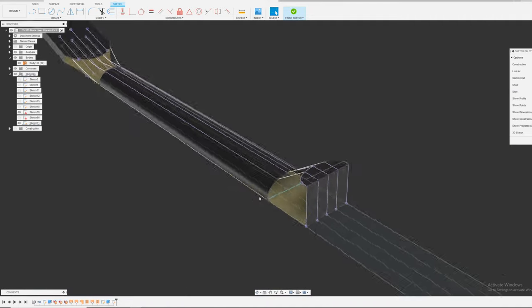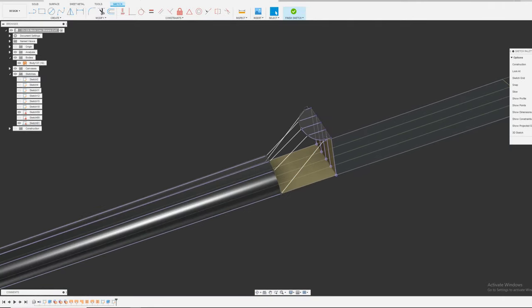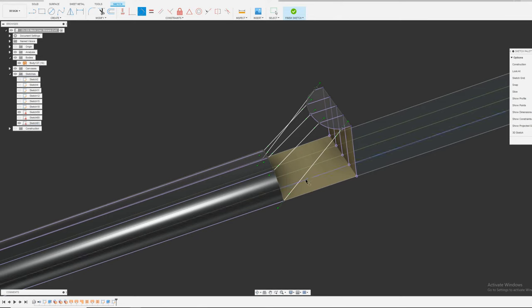Okay, we might have a problem here with the way this is connecting, so I'm trying to figure this out really quick. But okay, there we got those. We're gonna do the same thing tangent, but these just all go tangent to one side, not both sides, because you want kind of a more crisp edge.